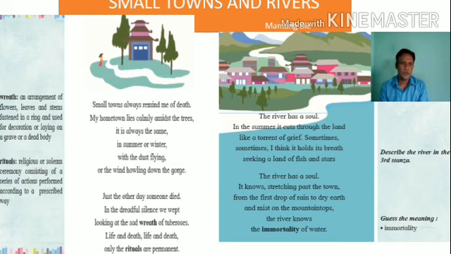At the same time, if you look at this line through different lenses, through different angles, you will come to know that the town is calm perhaps because of the curfews that have taken place after the conflicts, after the political unrest. It is always the same in summer or winter.